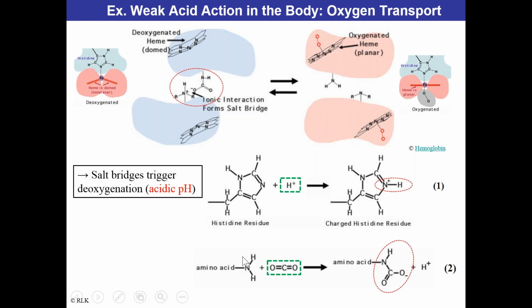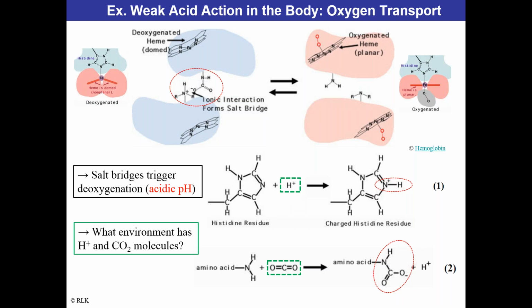That's where we're at here. So you have, again, what do you need in the acidic pH? You can have CO2 present and H+ present, or some kind of an acid. Guys, where do you think that might occur? What environment has that? Surely some tissues do. How about muscle cells?